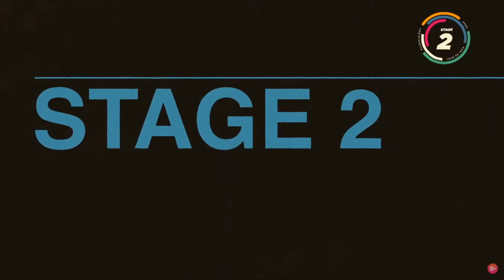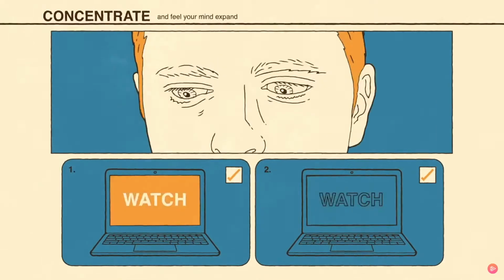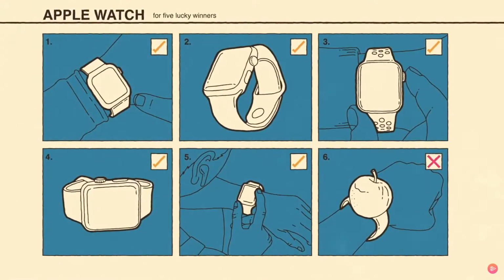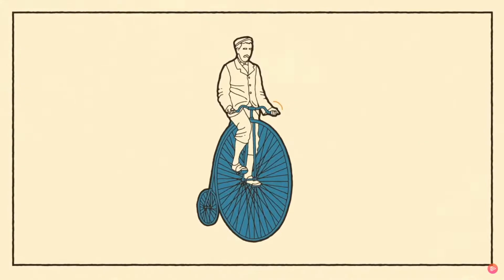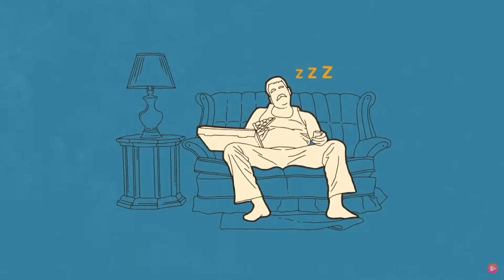In Stage 2 of Tour de Tech, you'll pedal to the metal by watching at least 2 hours of expert-authored Pluralsight video courses to be entered to win one of 5 Apple Watches. Great for tracking your weekly Century ride. No, not turn of the Century ride. Better. Or it could just remind you to get off the couch.